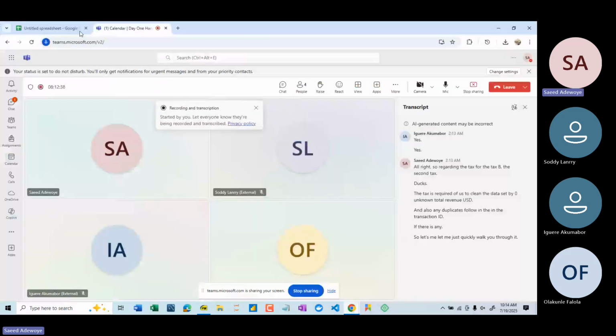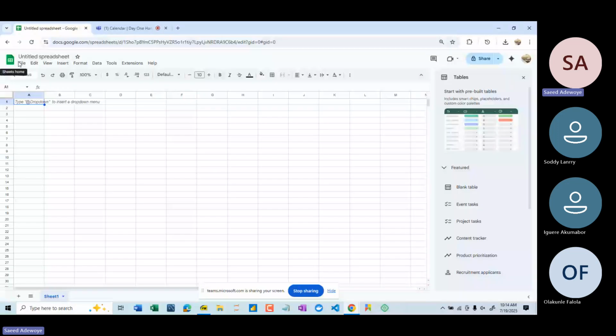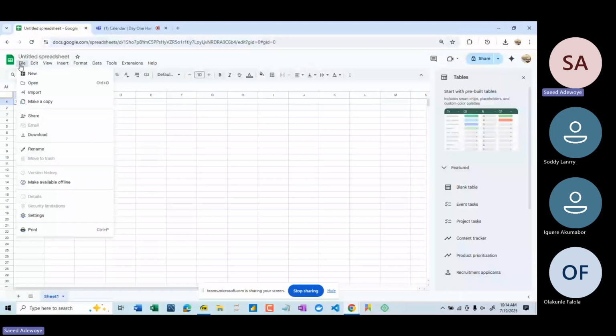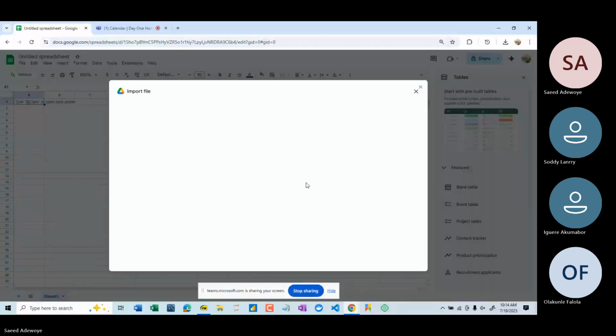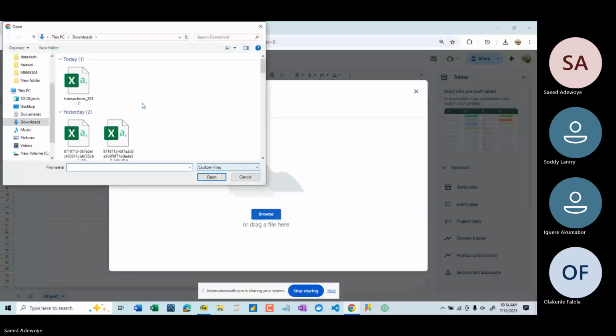Here's my spreadsheet. Let's simply import the data sets. Open.